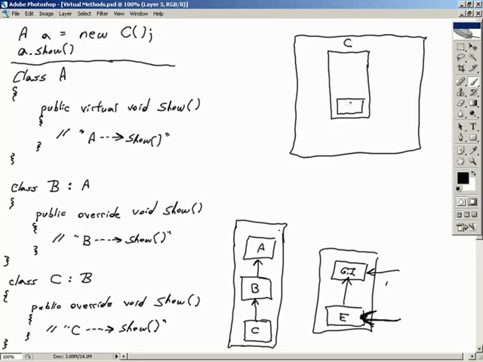We've got C. We've got B. And we've got A. Now, right now I'm not going to draw the object types out and all that good stuff, but actually I am. And here's why. So this is going to be A.